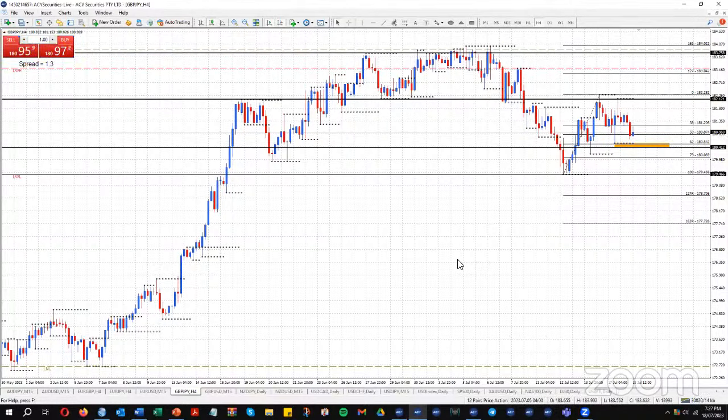All right. Of course, we've got the CPI data coming out tomorrow. If the CPI data comes out with a very high number, pound dollar, pound yen is going to fly north. All right. So you have to work out yourself whether you want to be in these pairs when that dangerous item comes out tomorrow. It's not the best idea, but you're all responsible for your own decision-making processes.